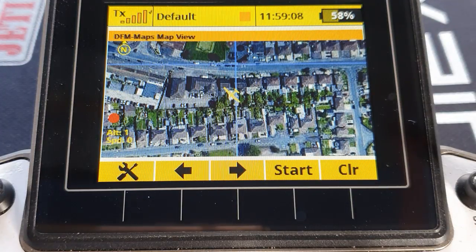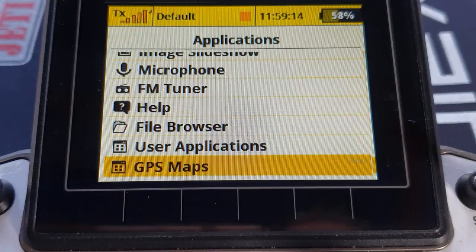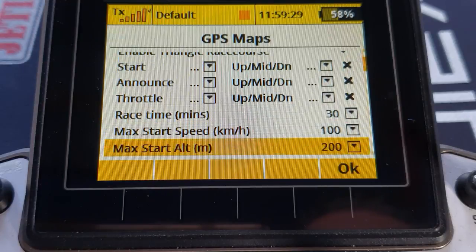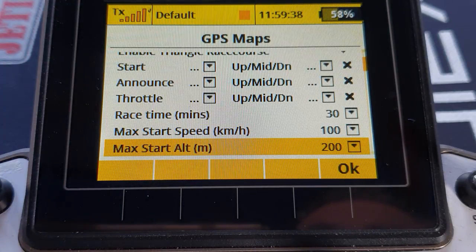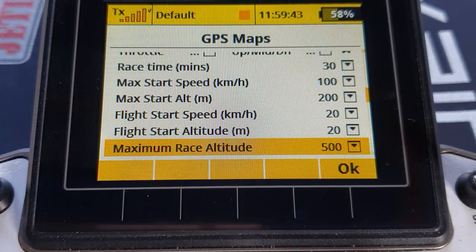And a maximum altitude setting has been added to the race parameters menu. Here it is down here. That's because the triangle racing rules require a maximum altitude for a race. That's not that one then, is it? There you are, maximum race altitude. If the altitude's exceeded, an error will be recorded and the subtitle line of the score will turn red, and the letters ALT for altitude would be appended to the line to indicate exceeding the maximum altitude.